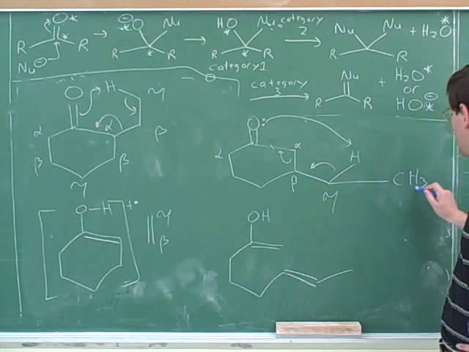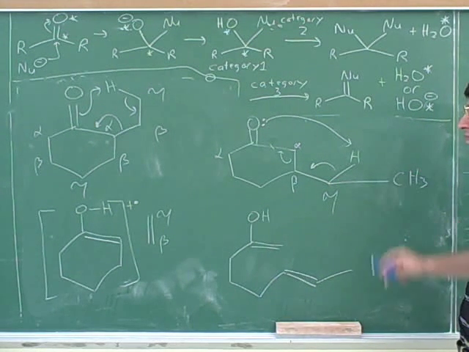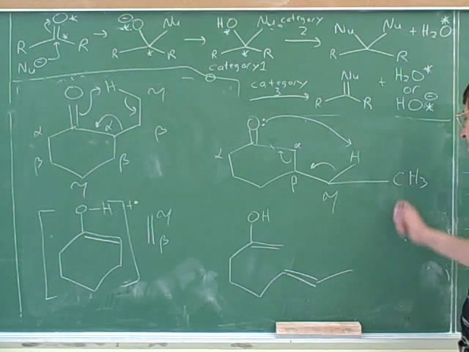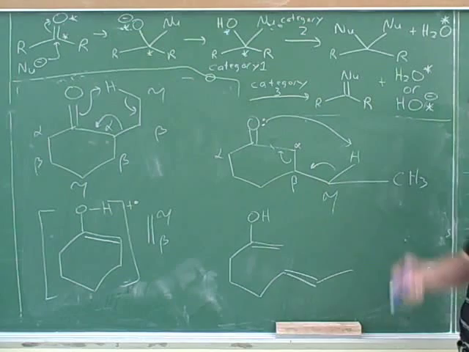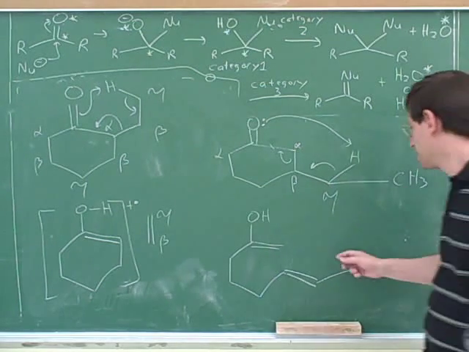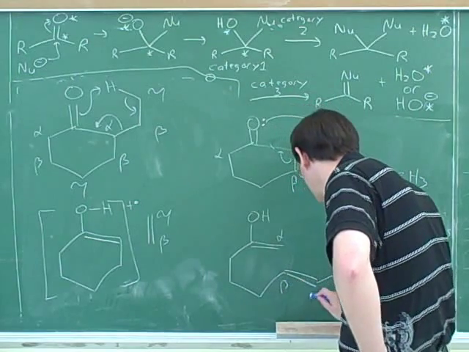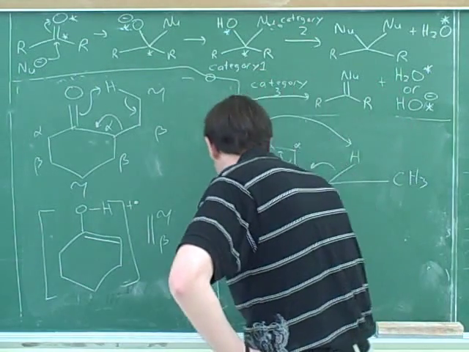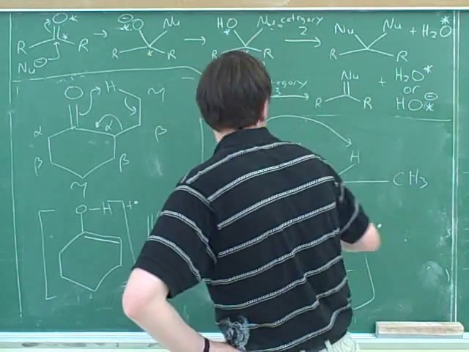However, even though there is another carbon here, this is not the carbon that's going to lose its proton. Because this is what comes after gamma, alpha, beta, gamma. And this is the delta carbon. Well, we don't want to take the proton from the delta. Oh, just to draw the right. Oh, no, yeah, you're absolutely right. I made a mistake before. So I should have said that again. And so what I was telling you is that these are never charged. There are these that have charged. That's the reason I'm going to come up. So right now, they are.